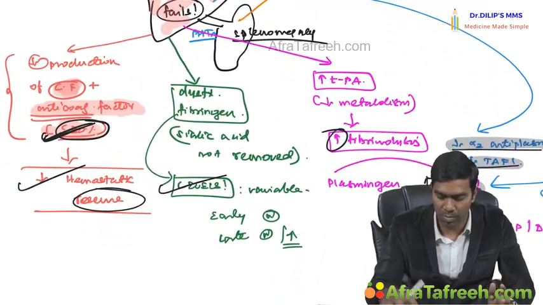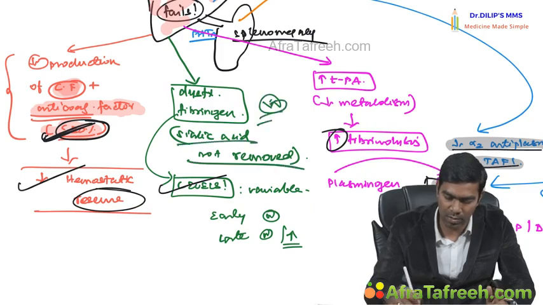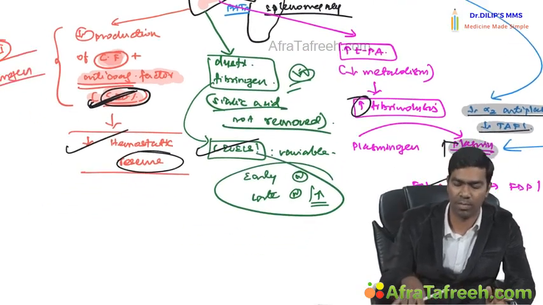So many things are going on, but your exam question will be revolving around your fibrinogen only. I feel so. This fibrinogen, sialic acid residues, what are the levels of fibrinogen? Remember, fibrinogen levels are not generally decreased in liver failure. It's a very common myth and mistake that you see generally. So this is something important to understand.